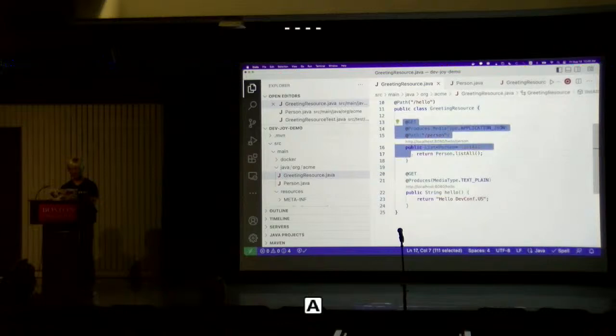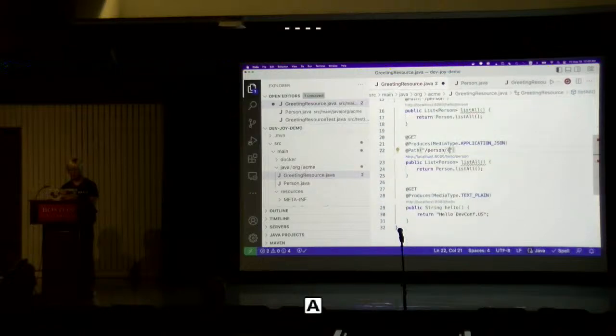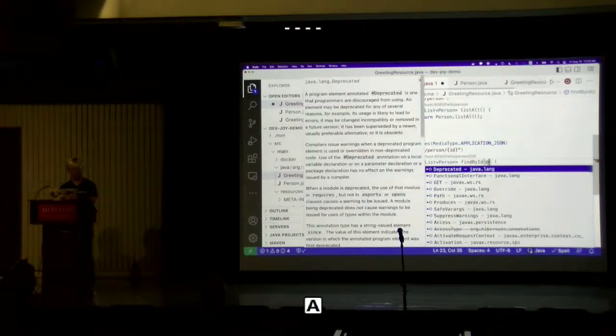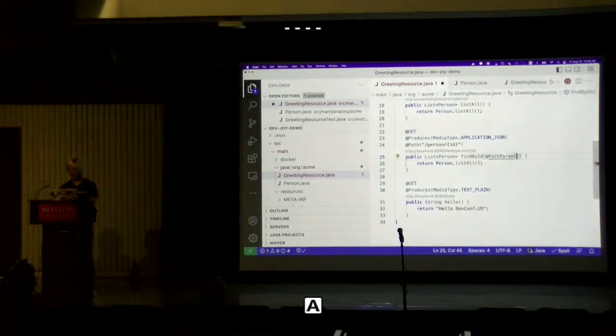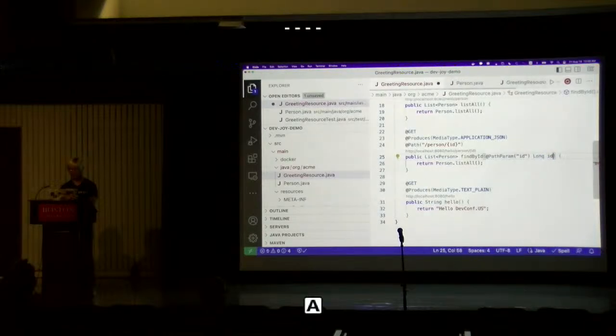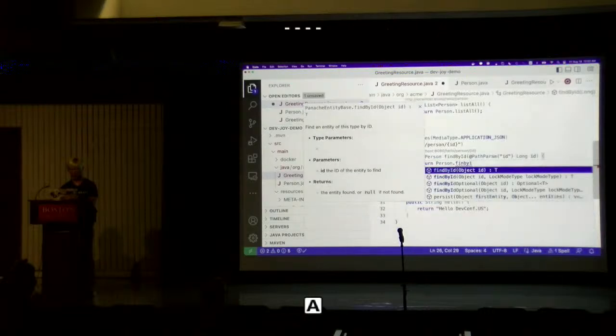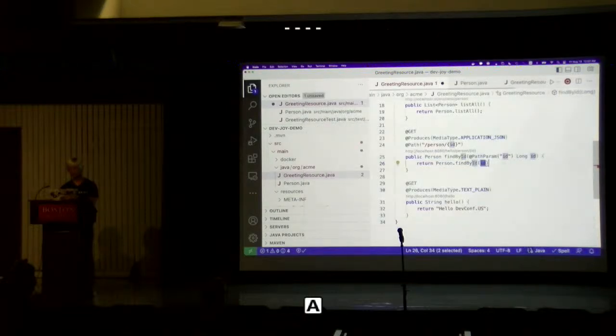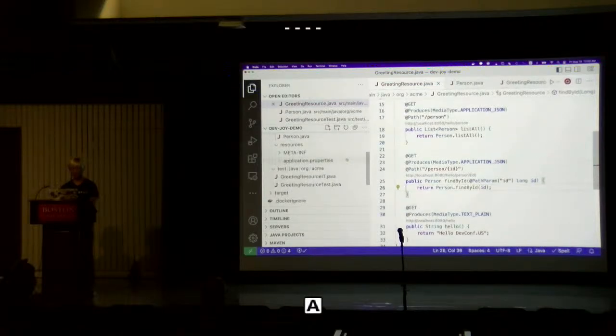Let's try to add one more thing. One more method here, just to retrieve based on ID. Let's say the method name is findById, with a path param, so we're going to pass the ID. Here we go, and it's not a list type, just return one person data. And then Panache actually provides the same capability, findById. Here we go. Okay, it's cool. So I just created two REST APIs, and I'm going to add one more thing to the database, the insert data.